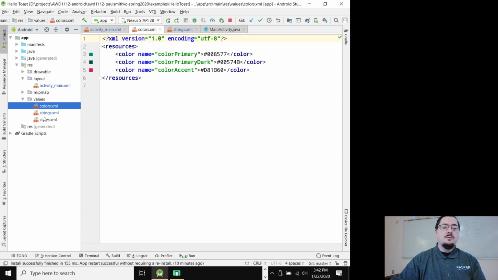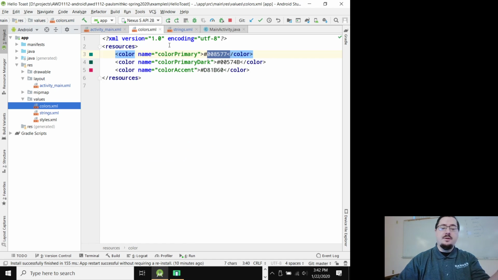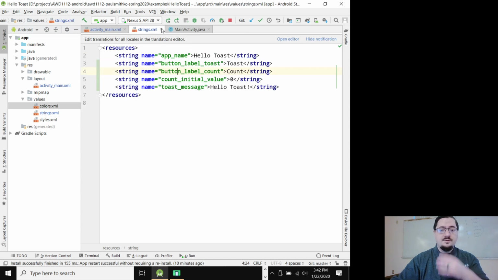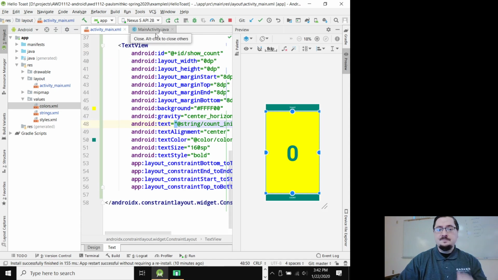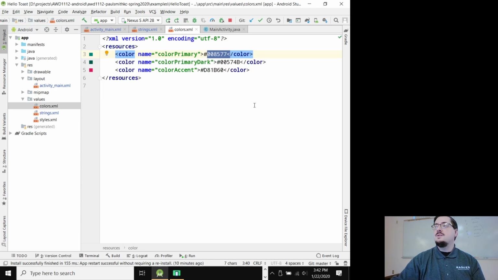So if you change that color primary, all those buttons would change. Yeah. If I change color primary, then everything in there that's using color primary would be a different color. So if I change that to blue, then everything that's primary would now be blue. That makes it really easy to recolor the app because of all those different things like that. Add new colors, right? Yeah. Just like I can add new strings here, like we just did, and we'll use this in code in a minute. I could add more colors in here if I need more colors.